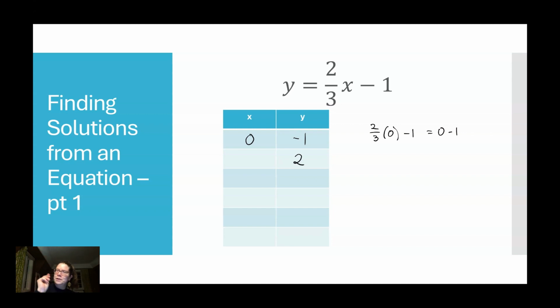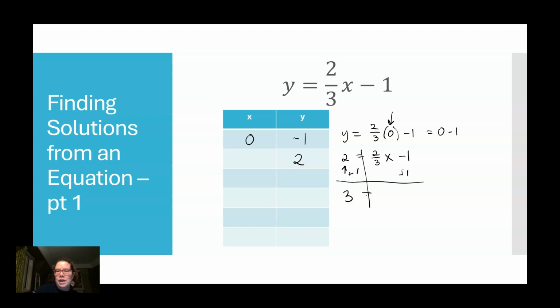Now, since I'm starting with my y, I want to make sure here I wrote y equals and I plugged in for x. This time I'm going to plug in for y instead. So I'm going to say 2 equals 2/3 x minus 1. And I'm going to need to solve that for x. So it's going to be a little bit harder this time. I have to get x all by itself on one side. It's not by itself right now. So let's add 1 to both sides.